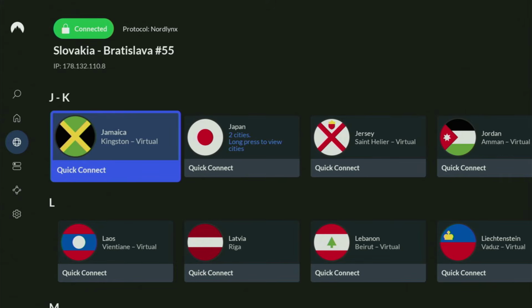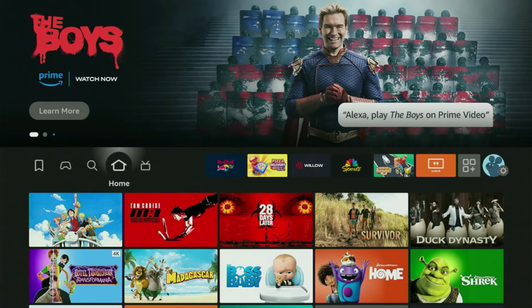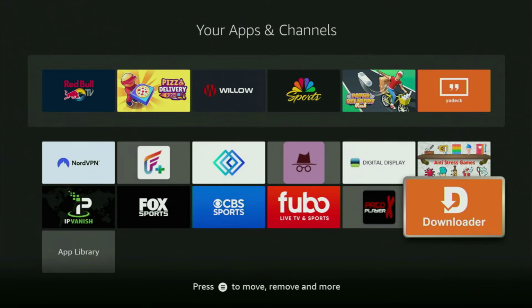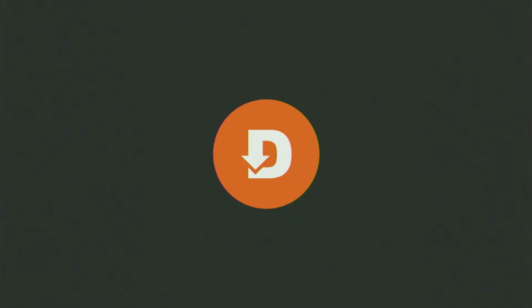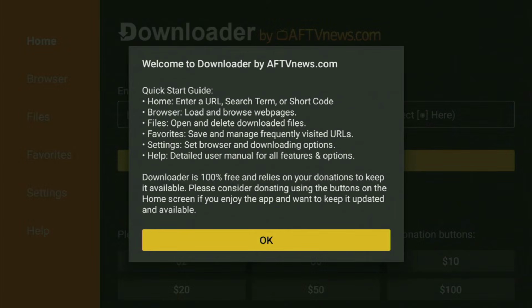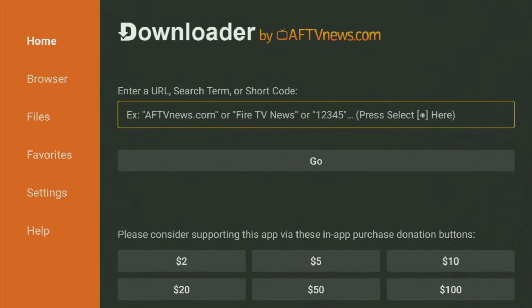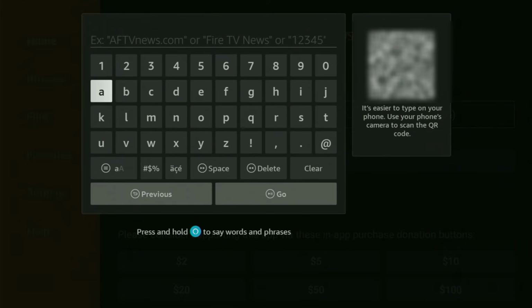And now finally, let's use downloader safely. So let's go back to the list of apps on your Fire Stick device, open it up, and finally, let's use downloader. So we open the downloader application, click OK here, and now you'll see this big search bar in the middle of the screen. Let's open the search bar, and now in here, what you actually gotta do is start entering a code, which will allow you to download the Spicy app to the Fire Stick.